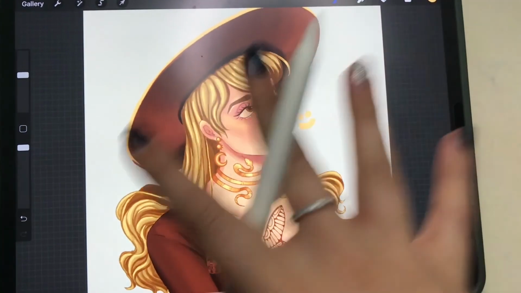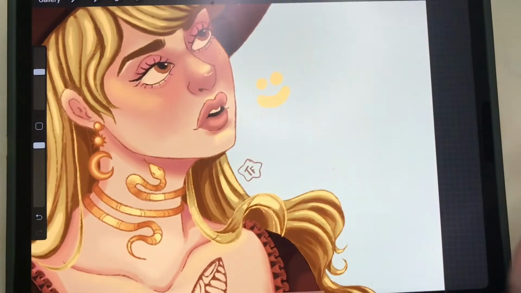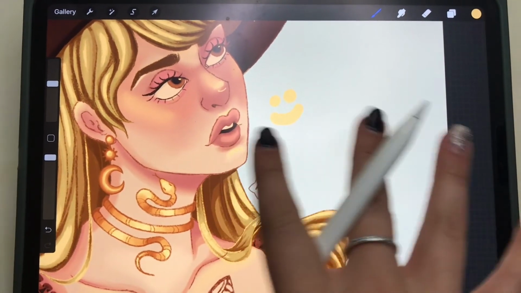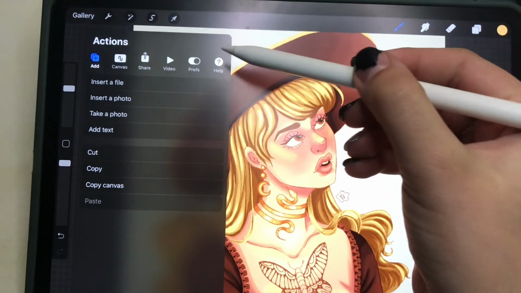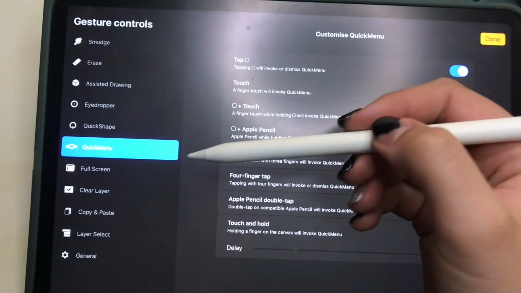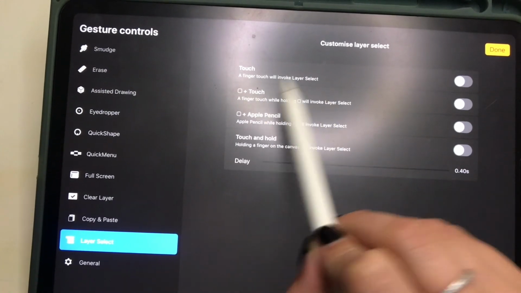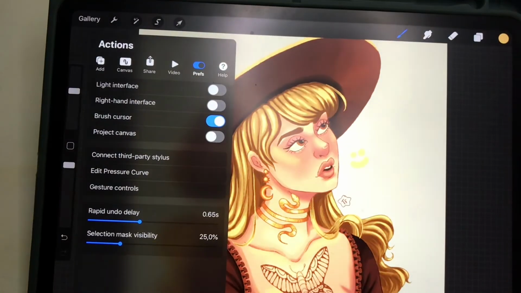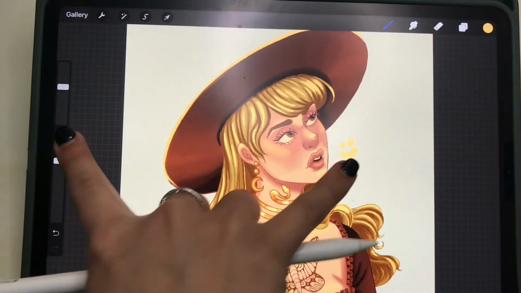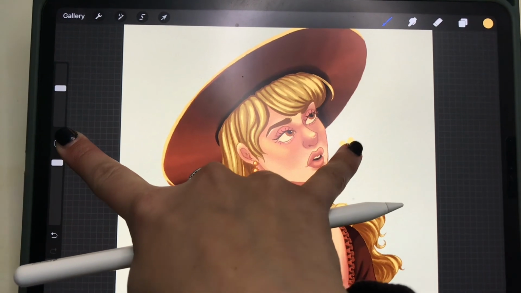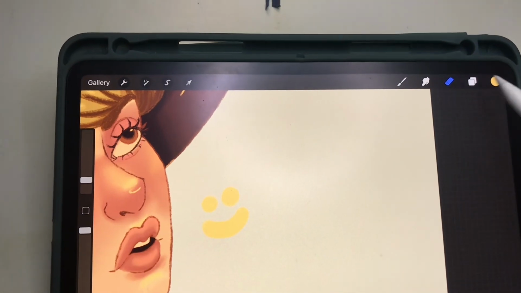Okay, so for this hack, I got an old painting I did, and I added this smiley face. I know exactly what layer this is, but I want to test this theory out. So let's go for it. So we have to go here, and then preferences, gesture controls, layer select, and then the little square plus touch, and it should invoke that thing. Now I am filming with one of my hands, as you can see, so I'm gonna try and do this with only one hand. So touch it, and then you do this, and it tells you what layer that is in. So if I do this and then this, it takes me to layer 14.